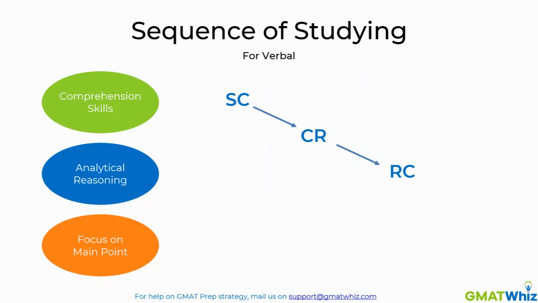And this is a proven formula, guys. We have worked with so many students. We have delivered an average score improvement of 100+ points, and we have been delivering that for the last 3 years consistently. We are the highest rated course on GMAT Club because of that. And this approach works wonders for students. Trust me, guys, it works wonders for students. Okay, so follow this sequence.